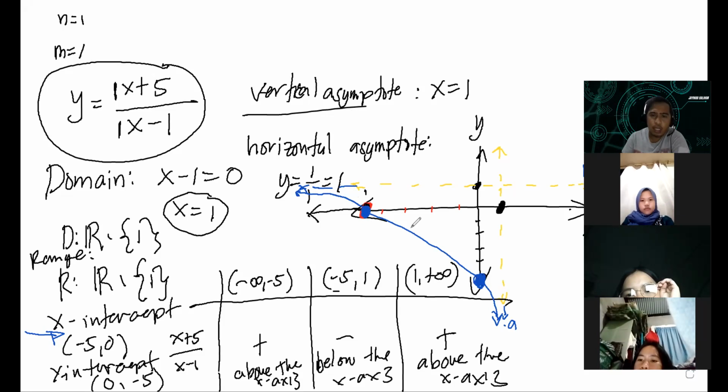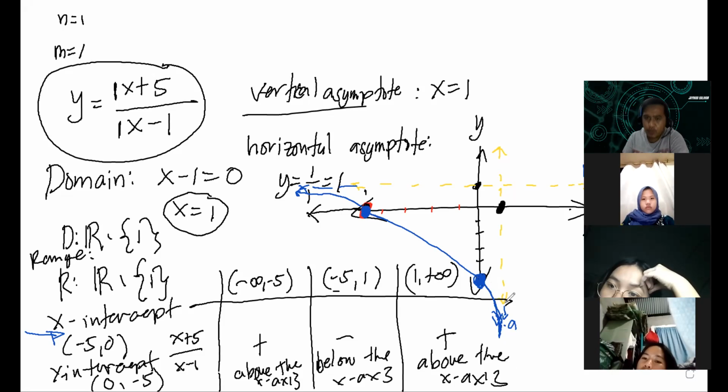Now, sir, kanong diri man? Because it will pass to that point and this point. So, naagyo na diri. Right? Now, my question is it below the x-axis? Yes, it is below the x-axis. Right? This is your x-axis. So, it is below. So, it is considered here. Now, the other one. Sir, from negative 5 to 1. So, it will until be here. Right? It will get closer and closer to this line also because this is your vertical asymptote. So, it will look like this. Now, if you look at here, kini lang nga portion ang wala nabutangan og graph.